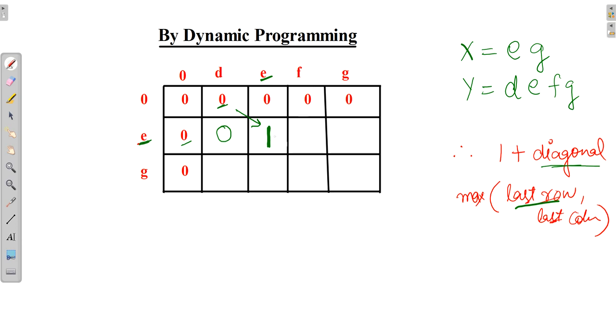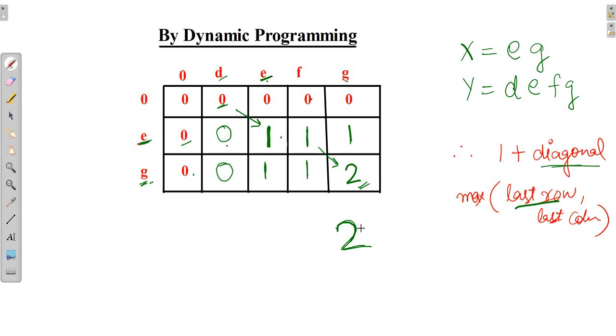So it will go for 0 and 1 and check for the maximum. 1 is maximum. Similarly for E and G, 1 is maximum. Then for G, D, 0 and 0. G and E, 1. G and F, 1. G and G are matching. So here it will take 1 plus 1 and we will get 2. So the matching value is 2 over here.